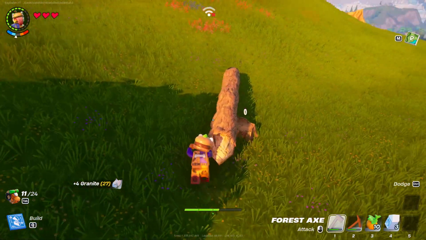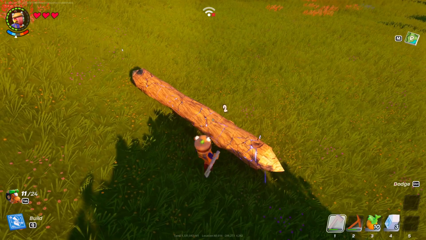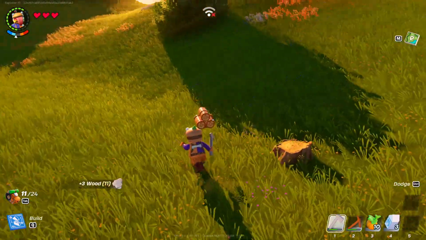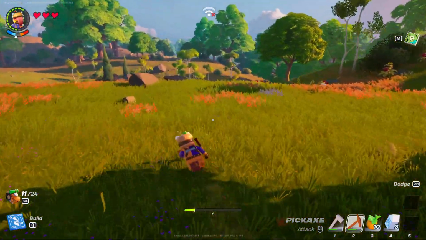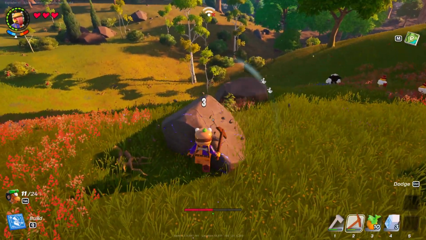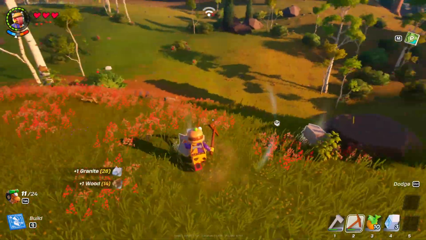Guessing, can we mine this as well? Here we can. Bit laggy, but we can do. We can make do. And then get a bit more granite, and then I'll make the grill, and I'll end the episode. Ooh, there's some ducks. I might need to kill them, you know, just for the old little food.